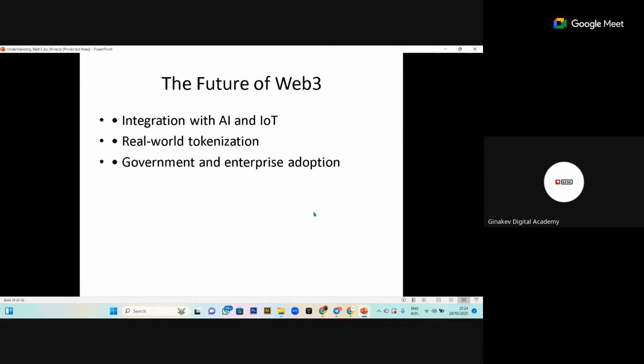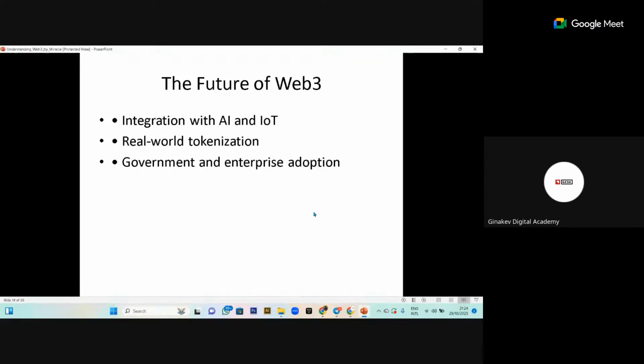I've already said it: integration with AI and IoT. IoT simply means Internet of Things. For some of you here, I'm going to be giving this free alpha. For some of you that are young, either in your 20s or not yet in your 20s, and you're looking for an industry that is not yet oversaturated, where you want to go and dominate, I'd advise you to explore and learn so much about Internet of Things. It's going to be a game changer for you. Write content about that. As people are pushing tokens, pushing coins, you are building value that will last for a very long time.